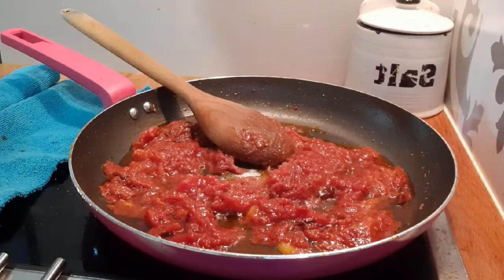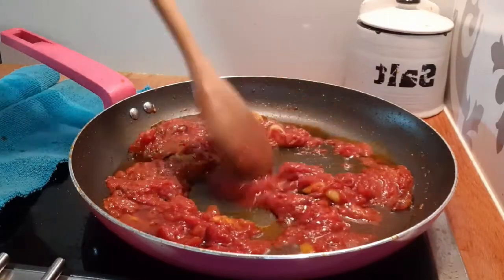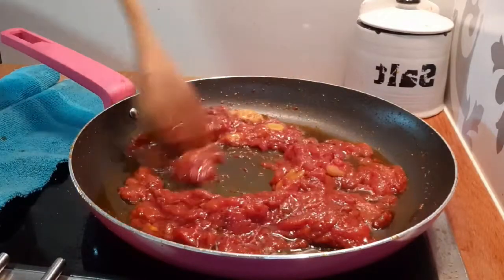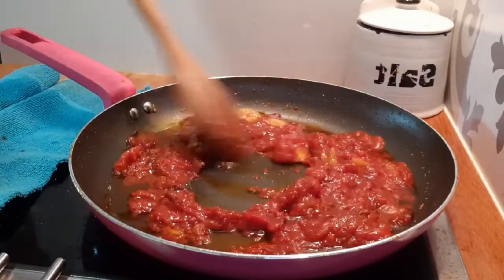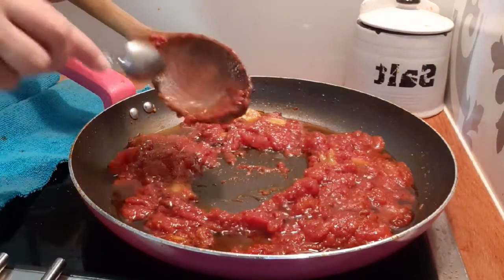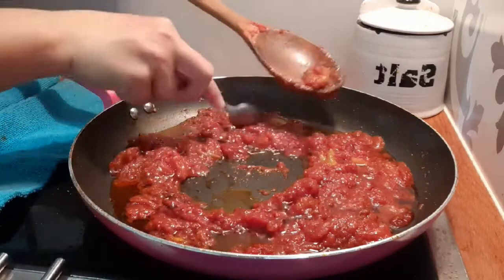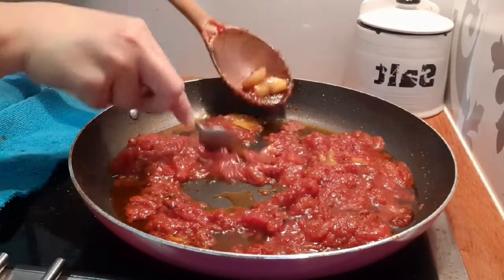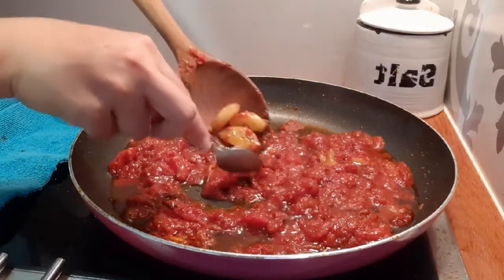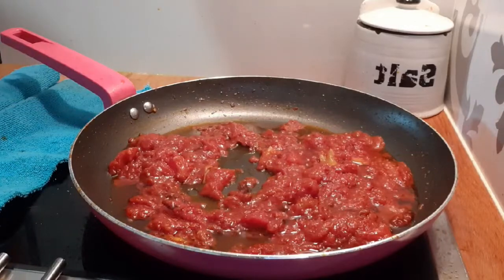And then a little bit of a touch of white sugar para mabalance lang yung acidity and the sweetness of the tomato. And then keep stirring lang, still on low heat. And then I don't like to bite the garlic, so I remove it. But it's optional, up to you if you like it or not.